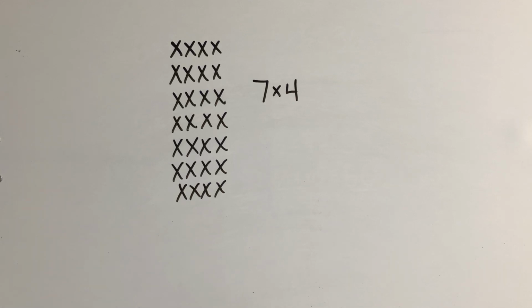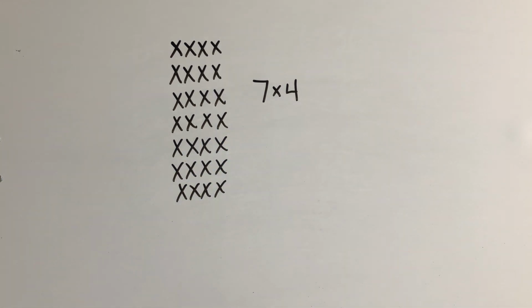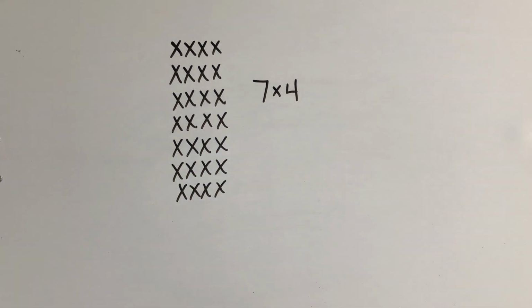Okay, let's talk about multiplying by sevens. So sevens sometimes seem like an intimidating set of multiplication facts to know, but I'm going to tell you a little secret here. We have so many strategies that we can use to help us figure out the sevens that they're not going to be all that hard when it comes down to it. So I'm going to show you a few different strategies that you might use, but you might have some of your own that you also prefer, and that is wonderful.